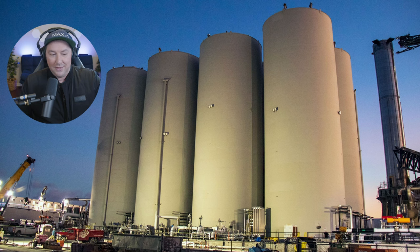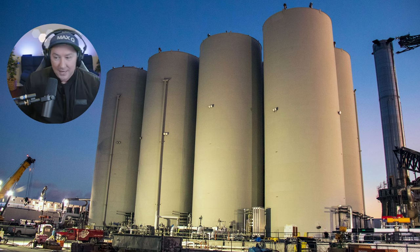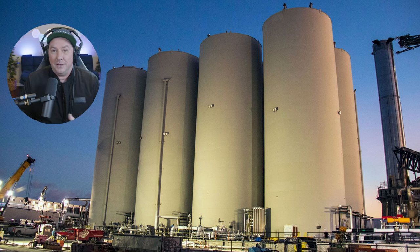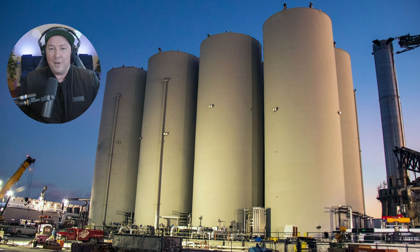Here are a few photos I took the other day down at Starbase so you can see the massiveness of this place. These are the tanks — part of the tank farm — and they are gigantic. Look at how small that truck is down there; that's not a little truck, that's about the size of an ambulance. If you compare how tall these tanks are and you drive by them every time you go to the launch site, you can see Booster 4 right next to them, about 50 yards back. It's absolutely amazing to be able to go down there and see this stuff, especially late at night.